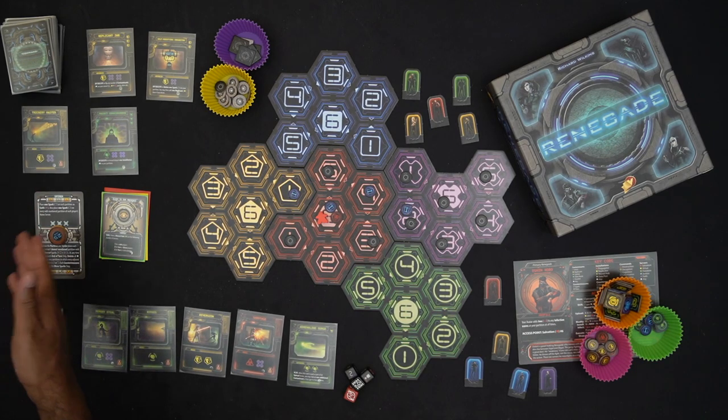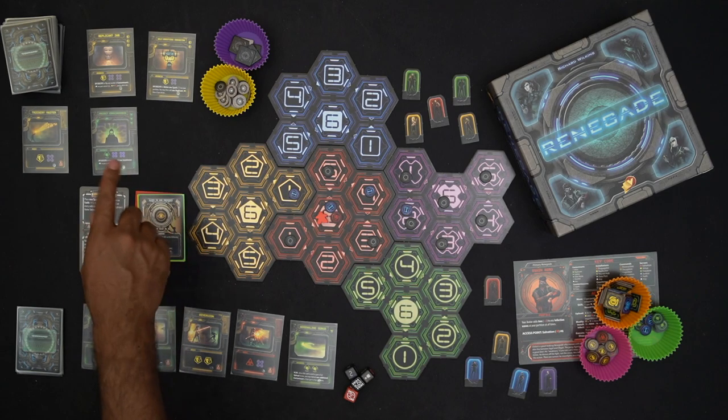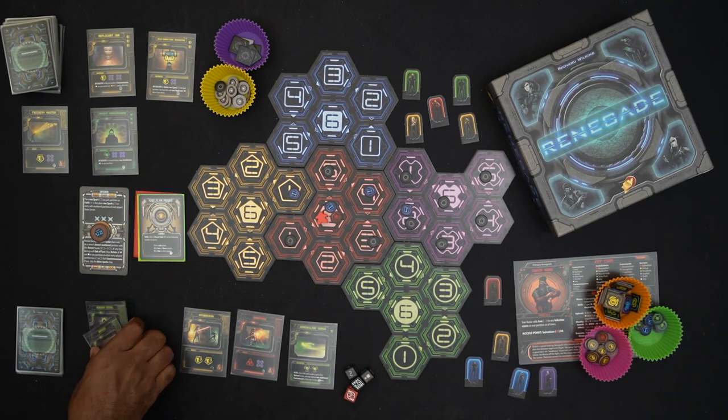It would normally go to my discard, but because I've purchased it from the Hack Shack, it immediately goes into my hand. And then one of those cards I used to purchase it gets discarded. And then for here, I'm going to go ahead and spend these two cards.